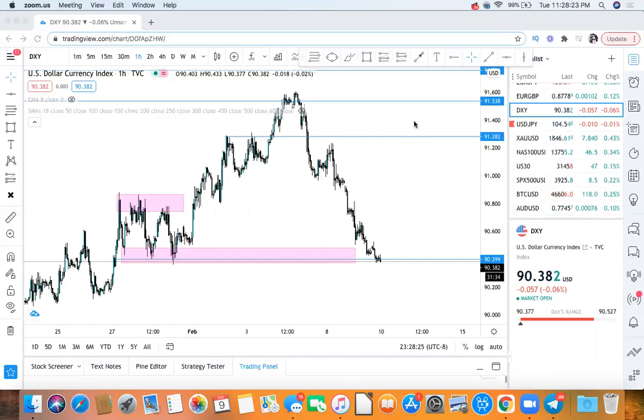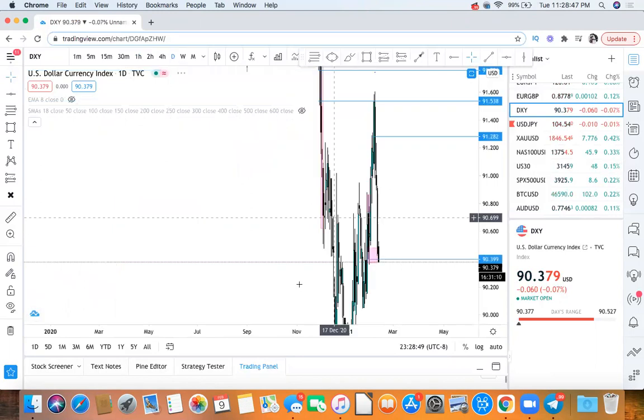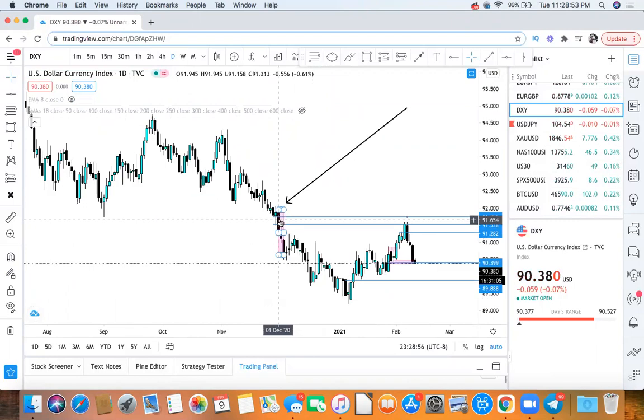As mentioned in my last video on the Dixie dollar, which is the dollar index, I had mentioned the market was going to come down and clear out the sell side liquidity that we had left down here, right? Why? Because market had already previously cleared out the buy side liquidity, and we met into our commission price candle inside this area. That's why you see this major move to the downside to seek the sell side liquidity. Because right there we had, I believe, a daily commission price candle, if I'm not incorrect, which, yeah, it is the daily commission price candle that we came and tested inside the dollar index, filling in our imbalance areas, what react as empty gaps.